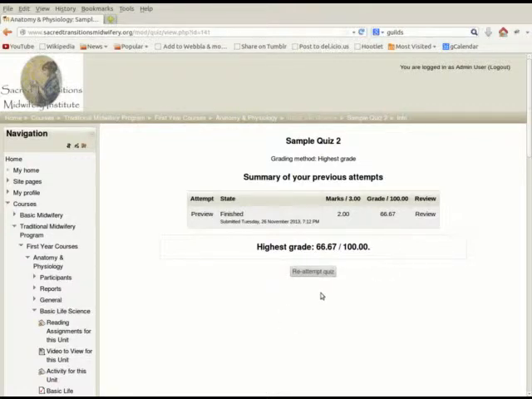And I could go back and reattempt the quiz, and depending on how you set different settings within the quiz, you can allow reattempts or you can allow no reattempts, and you can penalize each person part of the possible grade score for their second attempt. So they might be able to make 100 on the first attempt, but then if they retake the quiz, the highest score they might be able to make is only a 90, but that would deal with settings in the quiz when you set it up.